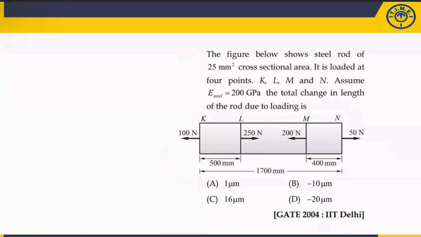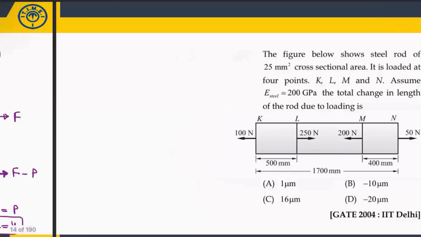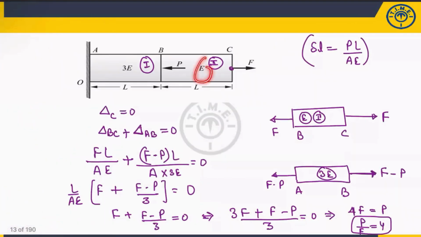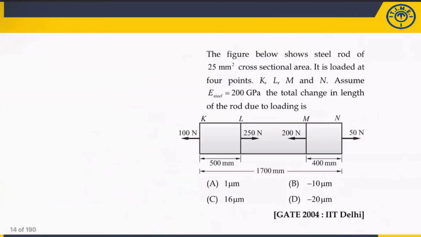Okay, now let me first explain. In the previous question, they had given the E. Now, what they have done is they have given the value of E as well as the area. That means they made that same question in numerical format. Instead of L and A, they have given the data, but the concept will be the same. If you understood the concept, your problem is solved.